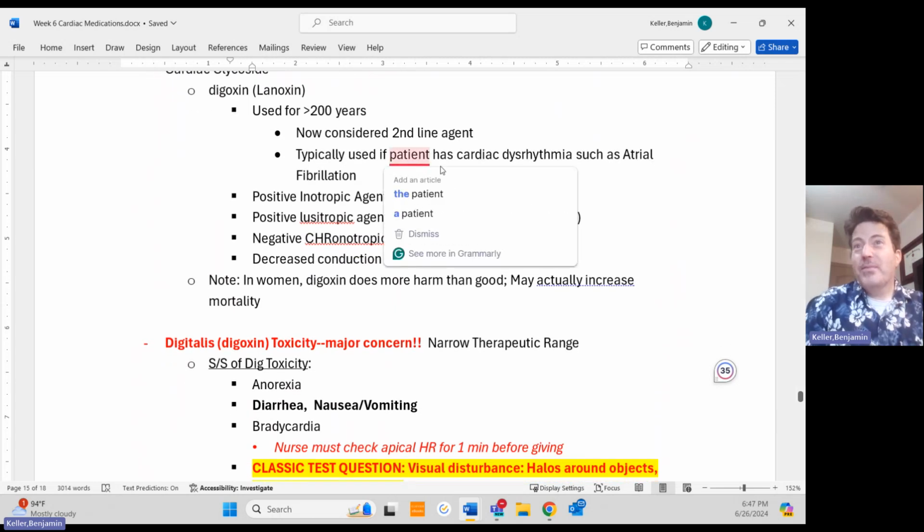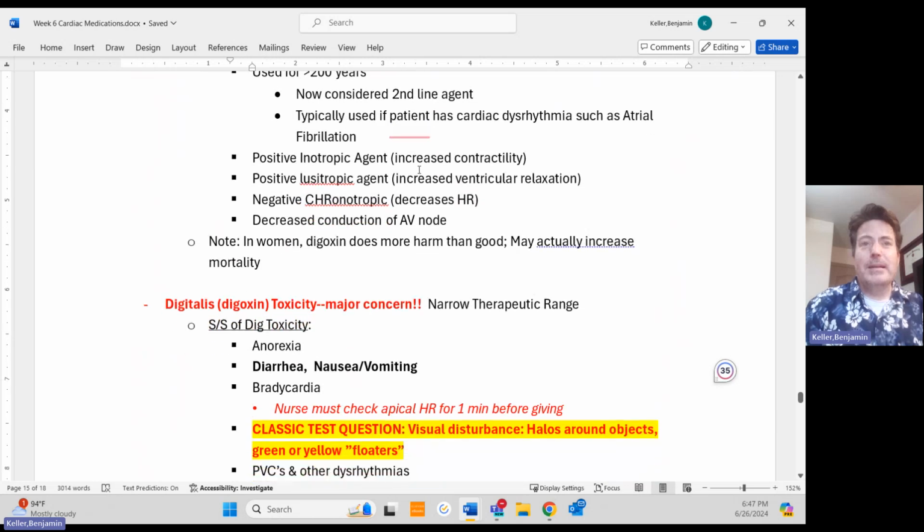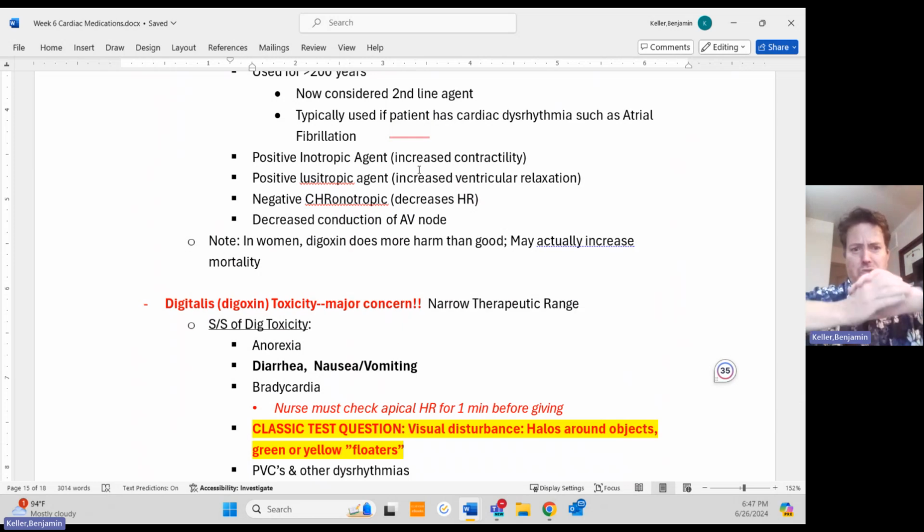It's used sometimes for cardiac dysrhythmias such as AFib. Going back to those words again so we can practice them. It's a positive inotropic agent, which means it increases the muscle contractility. I know. It's a big squeeze. So it's a positive lusitropic, which increases ventricular relaxation. And so the more relaxed the ventricles are, the faster they relax, the faster they can fill up, and the faster they can pump. And the more they can pump. And they're just sort of more loosey-goosey.